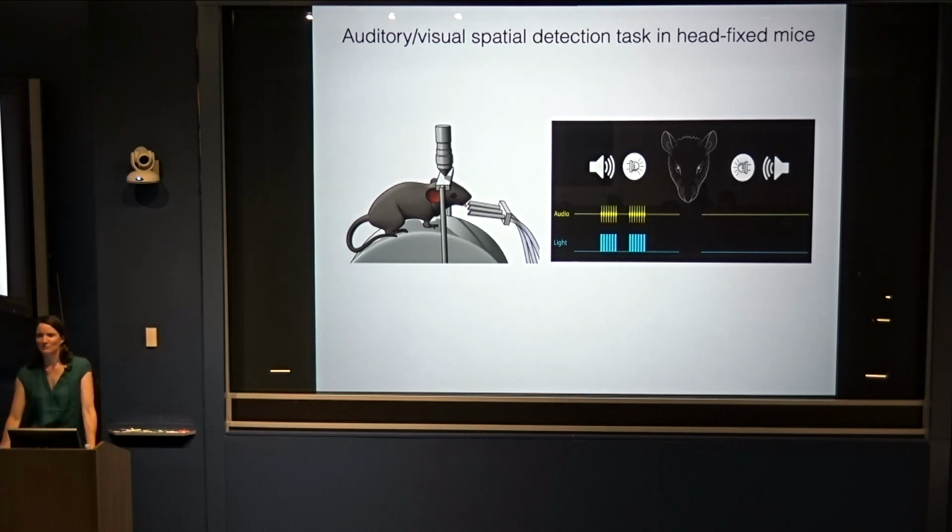This is a somewhat simpler task than the ones that I've been telling you about so far, but we've recently extended this to a discrimination version where there are stimuli on both sides and studied a lot of these questions in a cell type specific context. So if you're interested in that, you can look up that paper on the bioRxiv. We placed it there pretty recently.